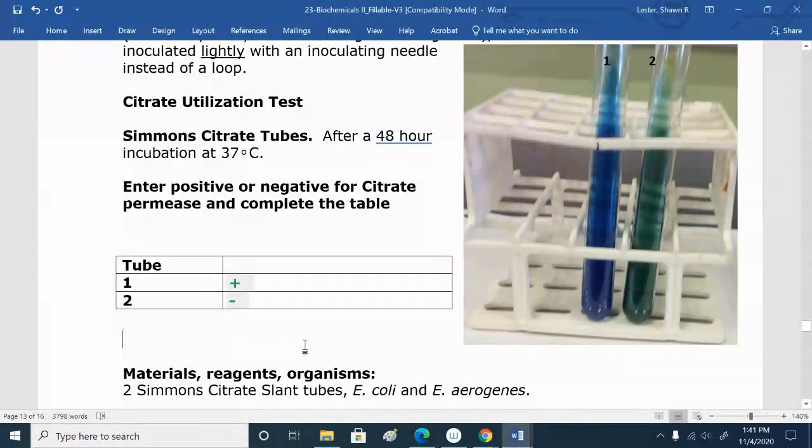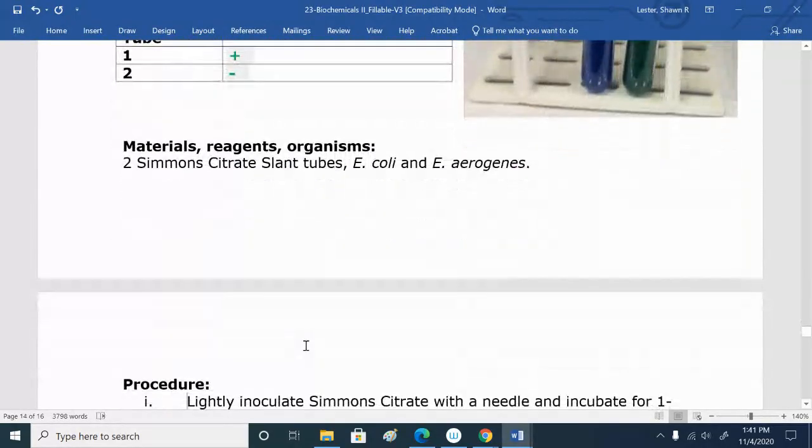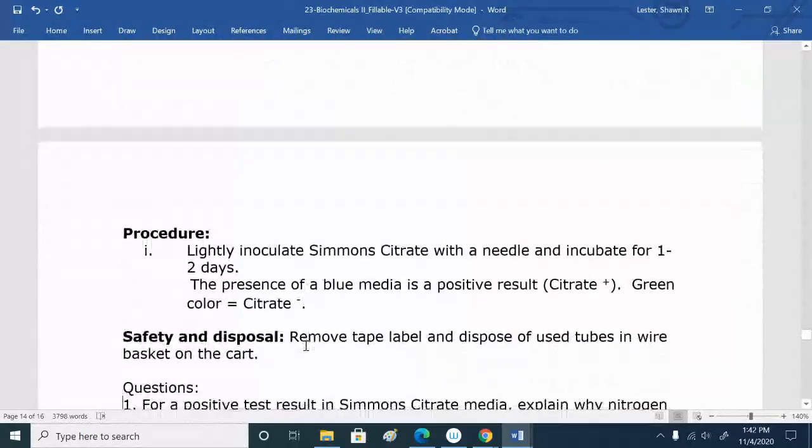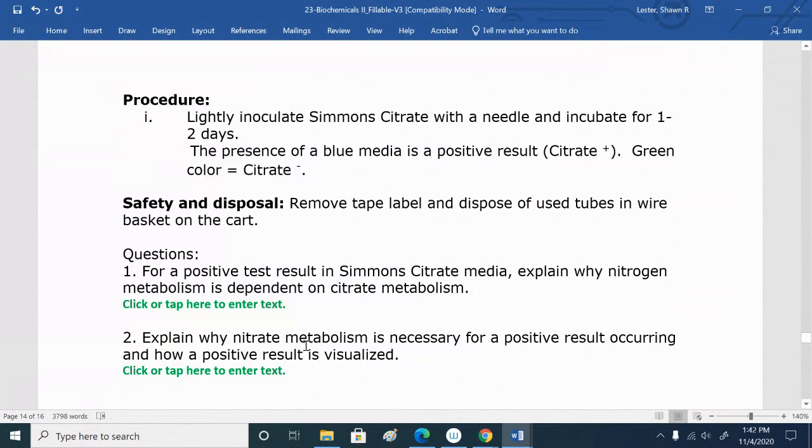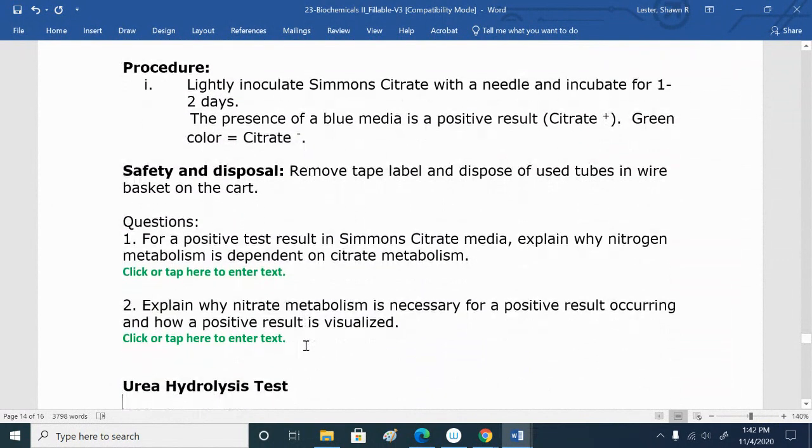And that tells us the bacteria have citrate permease, so they're able to absorb the citrate, use it to grow, and then they can use the ammonium phosphate and produce ammonia, which raises the pH. So this is an agar slant, so you would need to use your loop to inoculate it. And then we incubate it and look for the beautiful blue. If it's still the original green, we consider that to be negative.